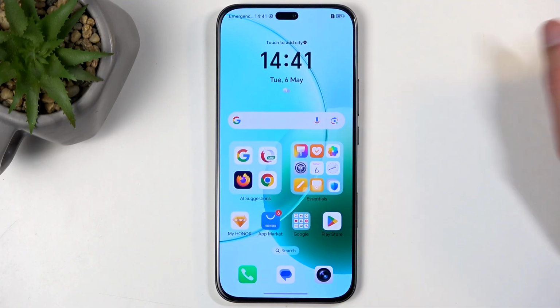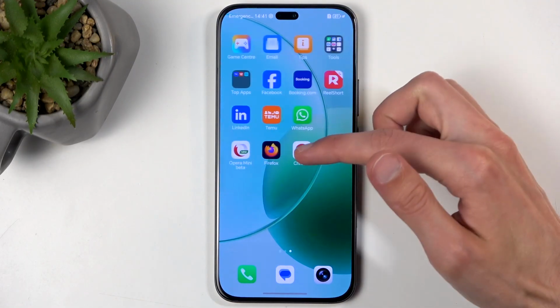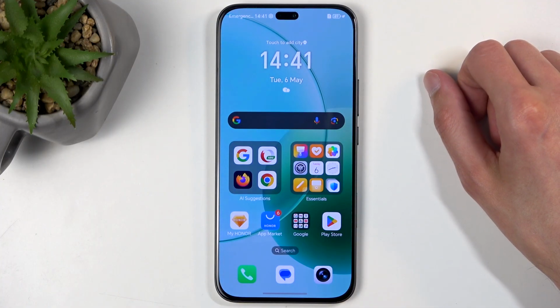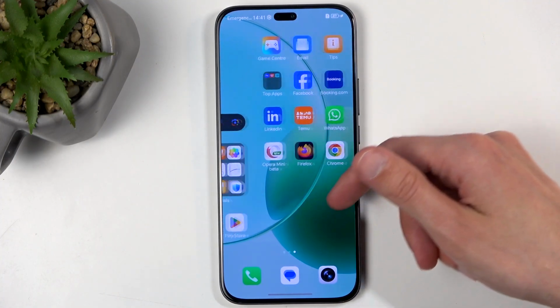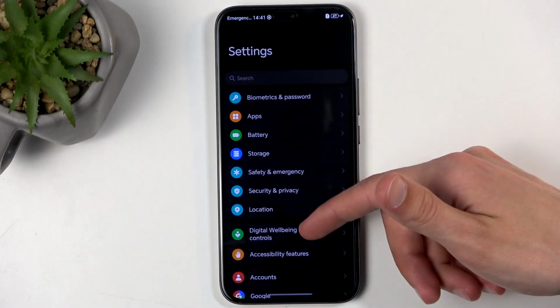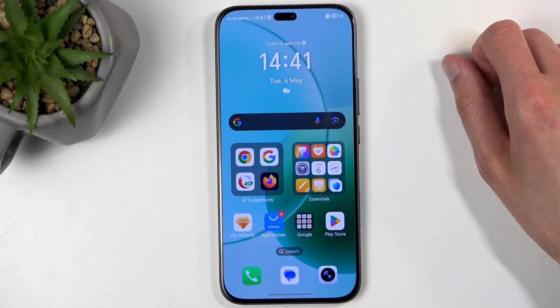So anyway, we're going to select enable, and there we go, it's now enabled. So not much has changed apart from the dark theme that you can see, and maybe the refresh rate, as it's now 60. So there we go.